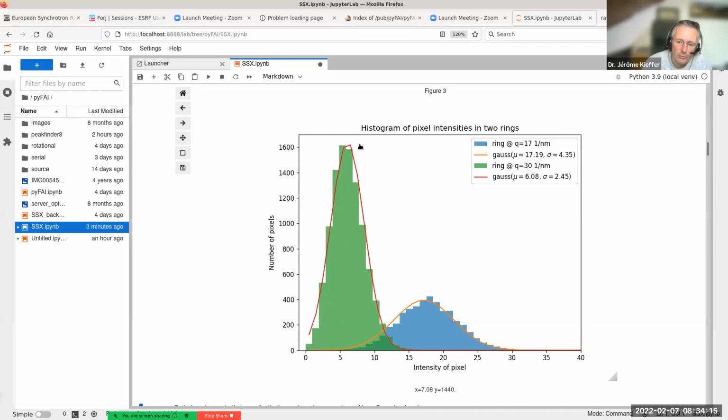If we consider the other ring at 30 inverse nanometer, we have also a bell-shaped distribution that is centered around 7 or 8.